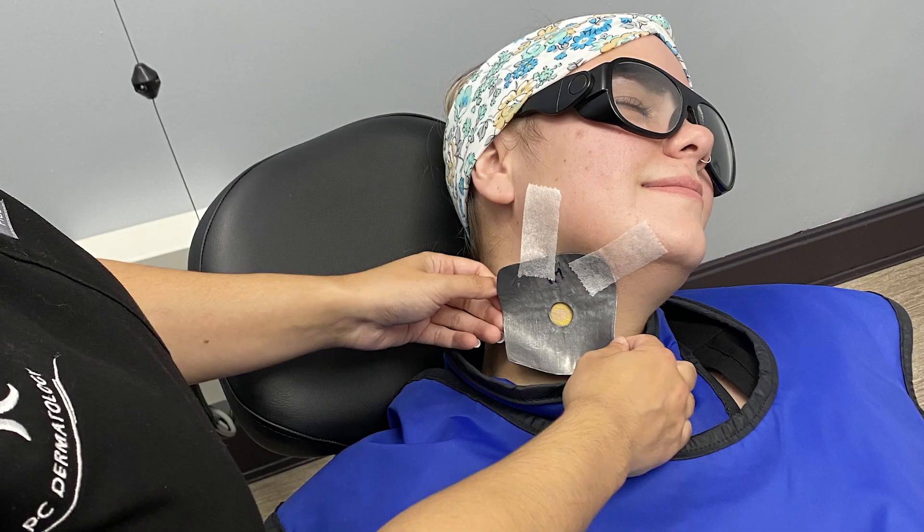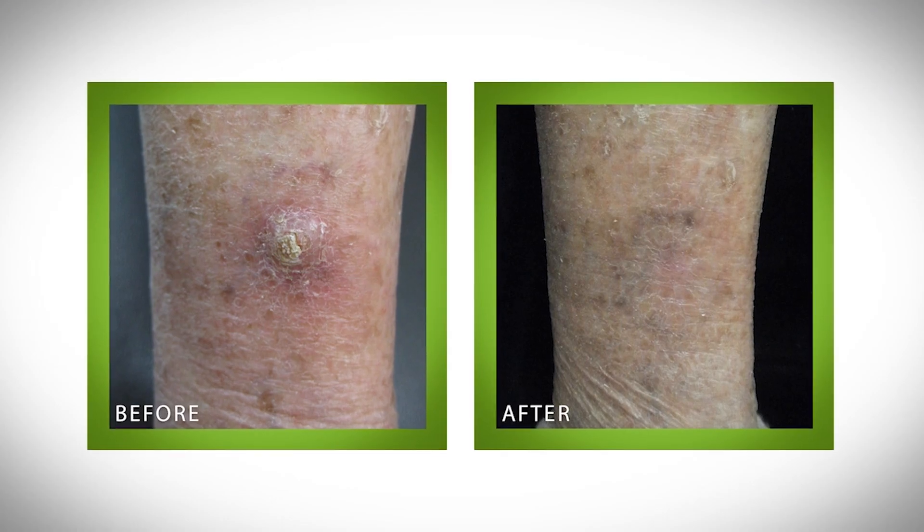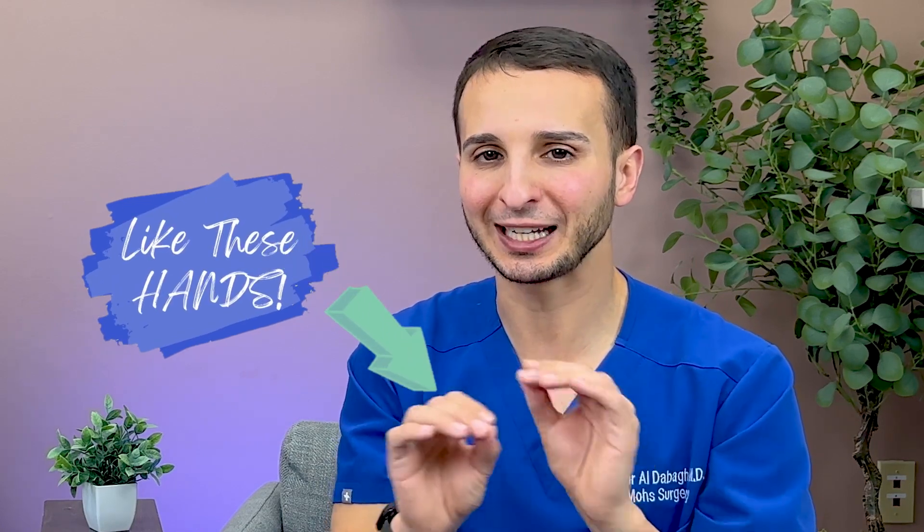From cryosurgical destruction, we move to superficial radiation therapy. This is X-ray radiation aimed only at the superficial layers of the skin. Over time it destroys the skin cancer cells and some normal cells too, but normal cells can regenerate while skin cancer cells can't. We fractionate the dose — giving it over time in tiny fractions — anywhere from 12 to 25 treatments depending on the site, the energy, the depth of the tumor, and many other factors. In the right hands and the right candidate, superficial radiation therapy is excellent, but it can cause ulceration, dermatitis, and infection, just like surgery. It has to be the right candidate — maybe an elderly patient with many comorbidities who does not want surgery.